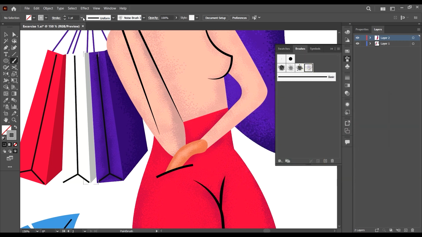Select the brush, give it a smaller stroke, and then paint. Perfect.